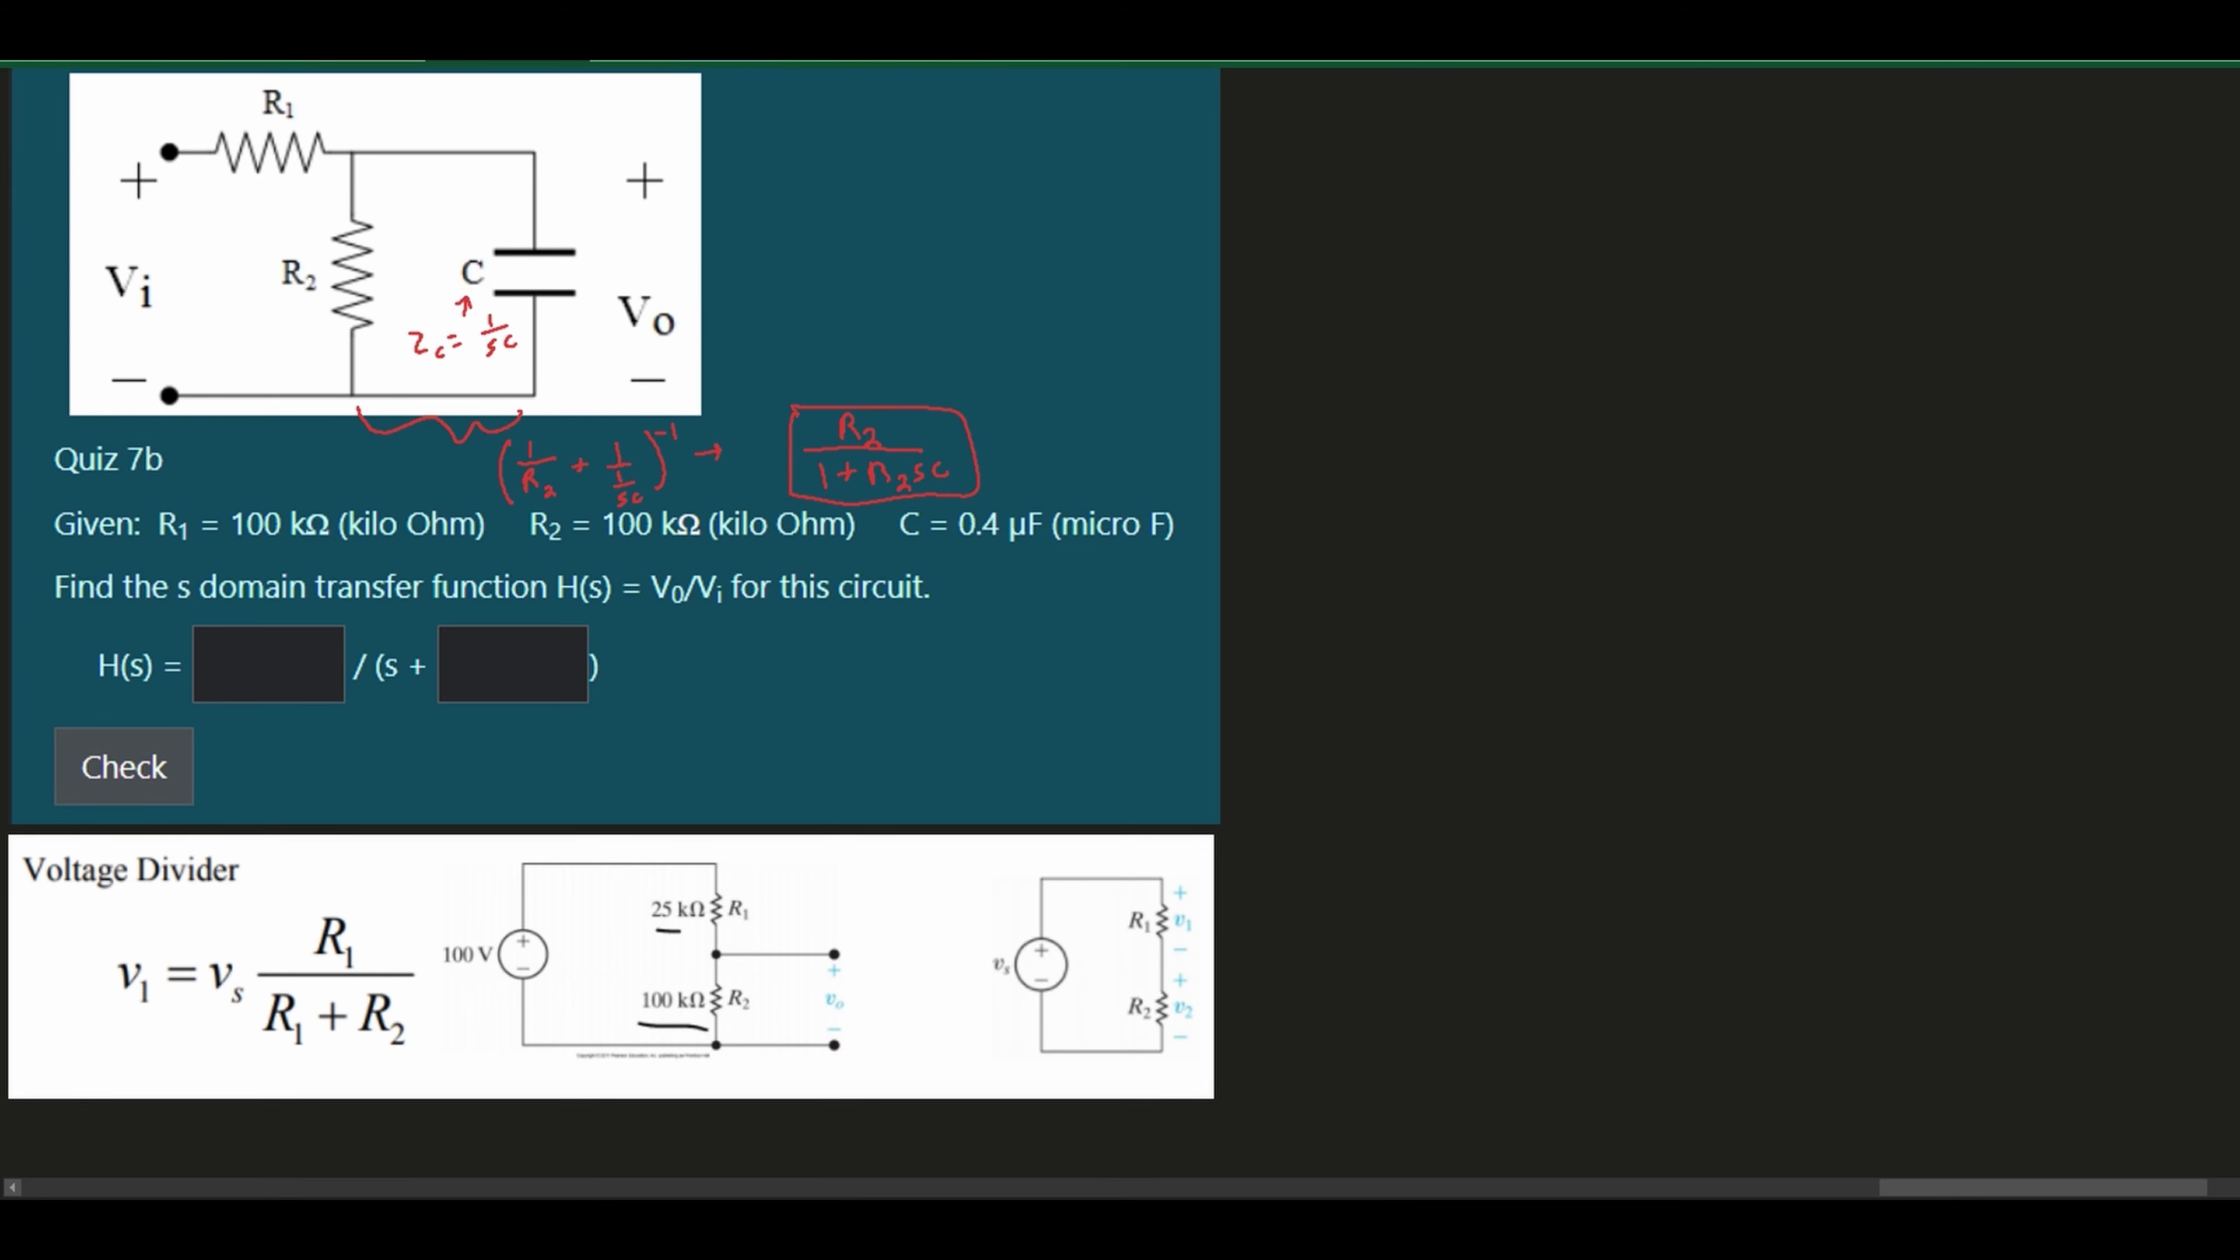So writing this out, our V1 is basically this part right here, the Vs equivalent. We want to have our V0 out front, that way we can have V0 divided by Vi. So if we have V0 here, we're going to set this equal to the Vi. And then our top resistance is what matters because on bottom it's just R1 plus R2. So the resistance here is going to be equal with R0. Because if we look down here, we see that V1 and R1 down here. So the resistance over our V0 is going to be this. We found it.